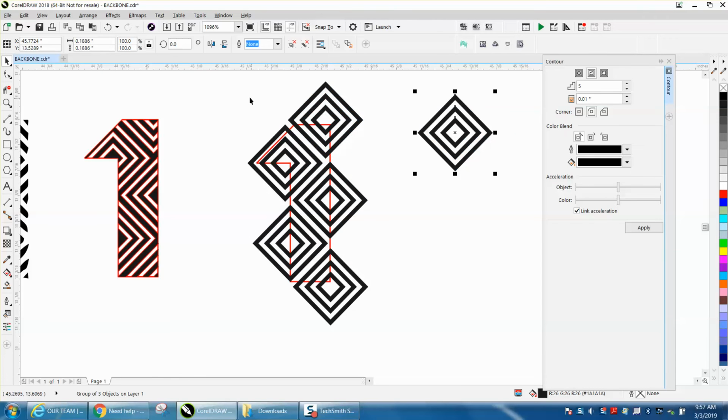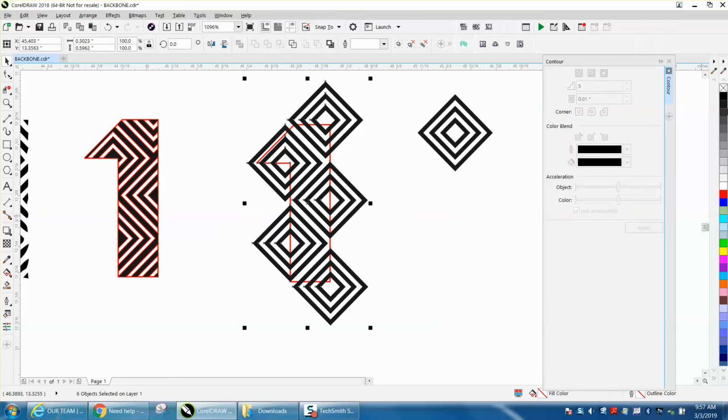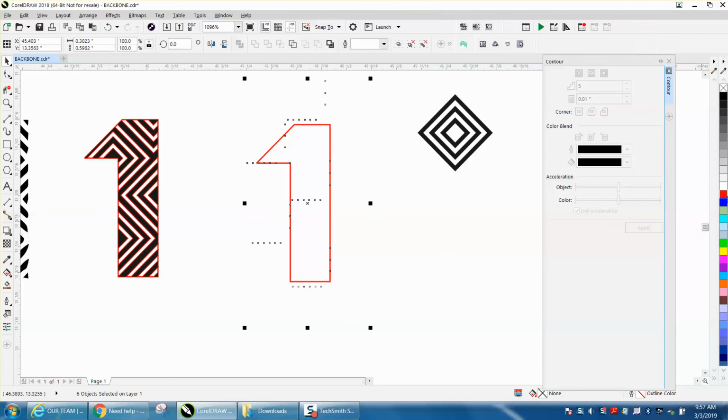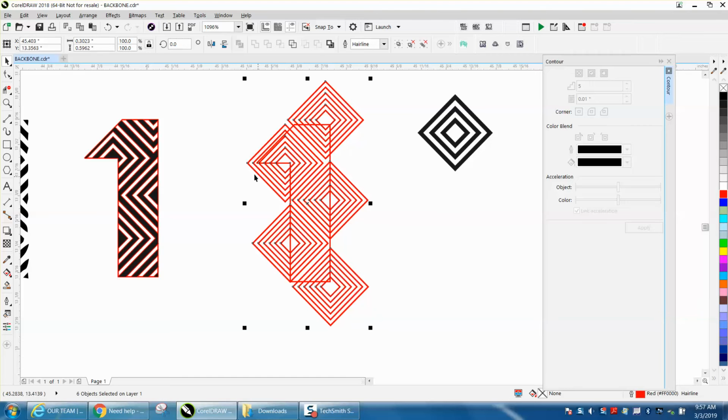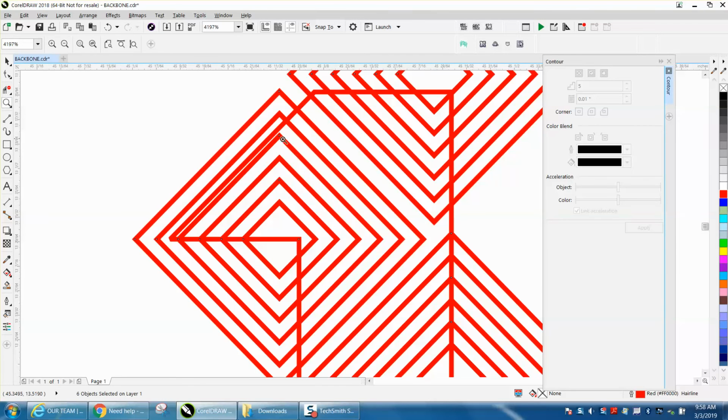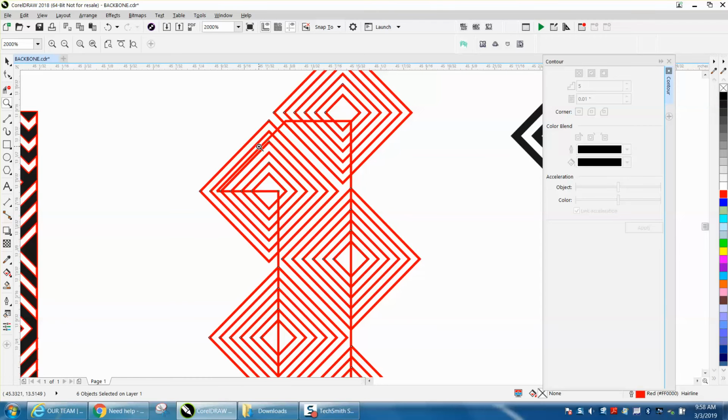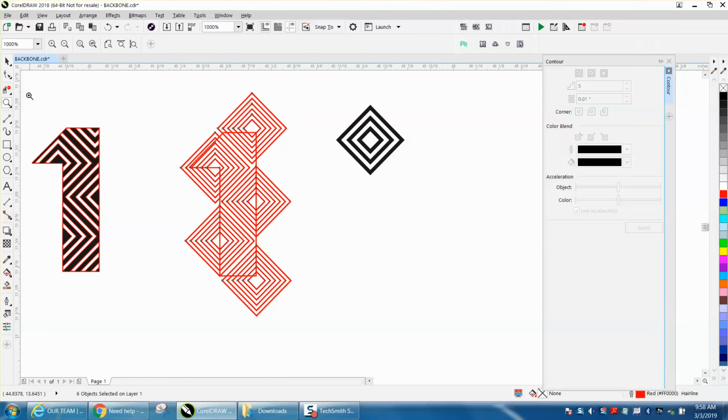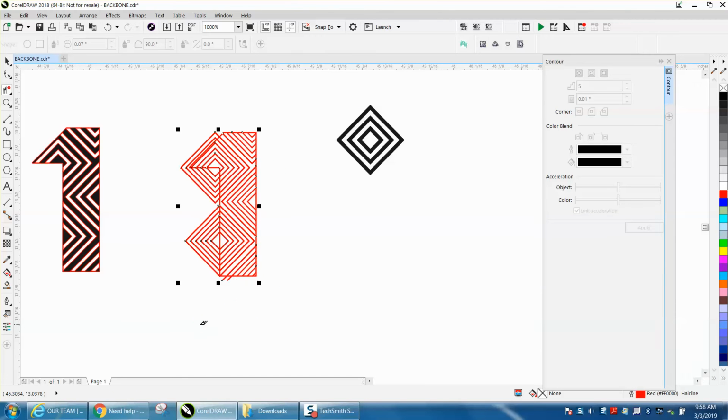Then you can take this whole thing and left click no fill, right click hairline. You can see right here, I'm a little bit off. I'm too close to this one, but I'm not going to worry about it for the video. Then just take your virtual segment delete tool and delete. The weld tool won't really work in this instance, and virtual segment delete will work pretty quick, especially in this corner. Whoop, I went too far. Let's zoom in.